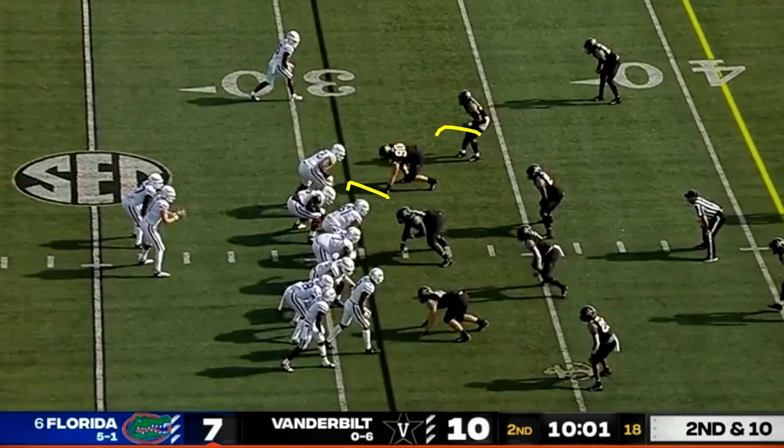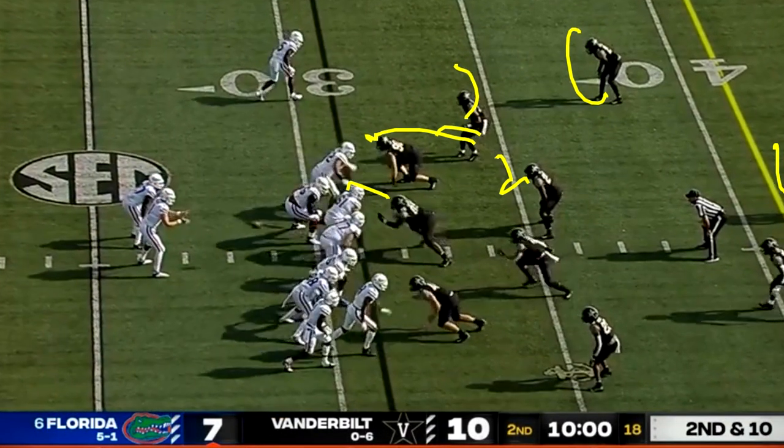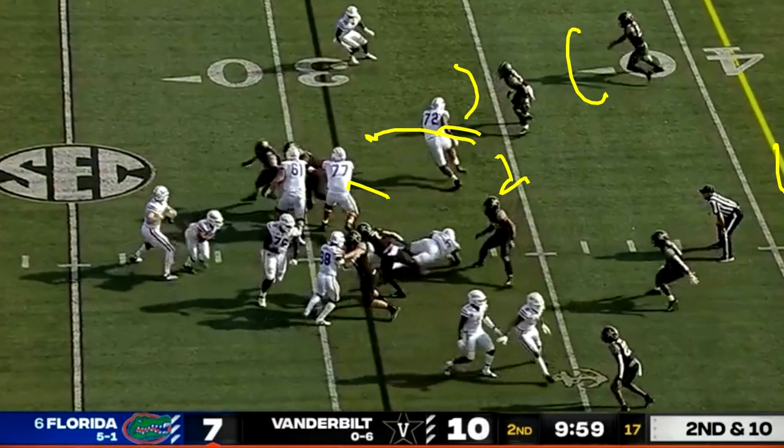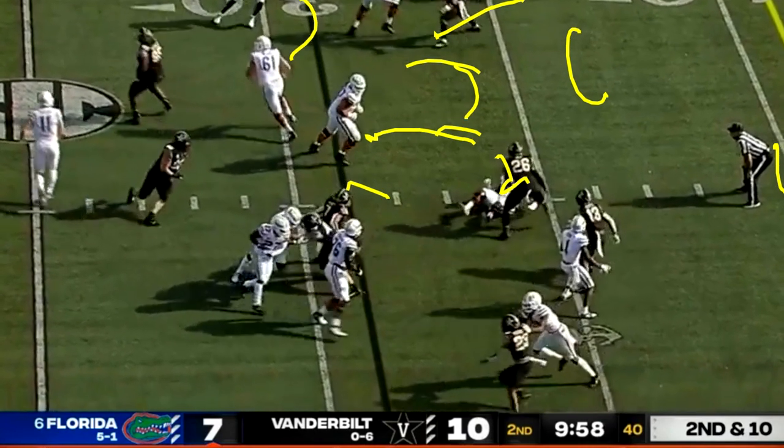Again, quite ill-fated. The numbers are not here for this pre-snap. Pre-snap, what you're hoping to see is your safety up here, your one and lone cover man here, and then this linebacker either more tucked in here, maybe on the line of scrimmage here, or somewhere where in previous snaps you haven't seen him consistently bubbling out into this window. We've seen them bubble consistently, and there it is again. Can this work? Yeah, sure. If we can get a block here, you can count on Copeland to beat him 1-on-1. But the timing of this is bad for you.